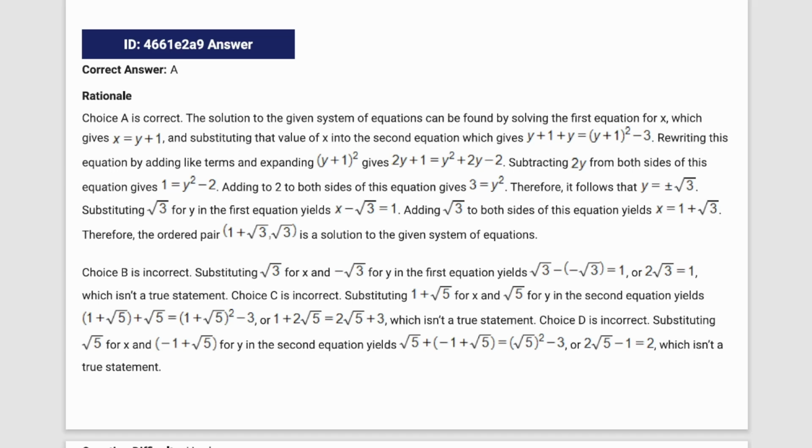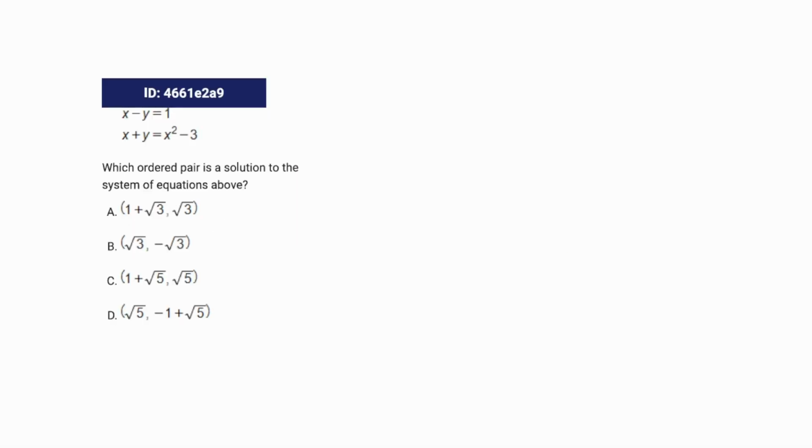So if you're interested in an algebra solution to this question, here it is, straight from the College Board. This is the way the College Board tells you to answer this question. I'm not even going to bother going through that solution. I'm going to show you several solutions to this question. None of the solutions I show you will be that algebra solution.